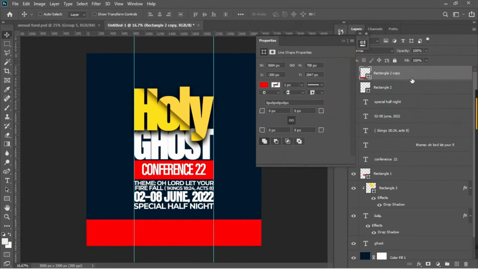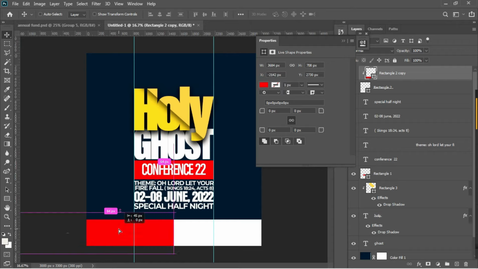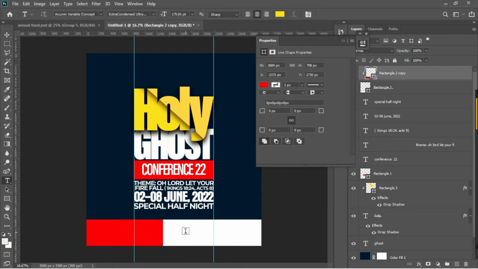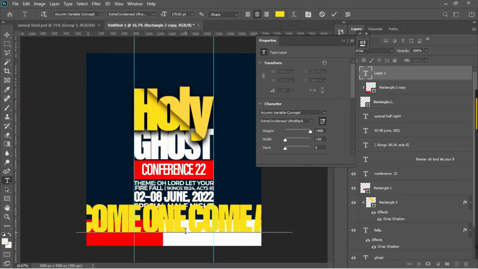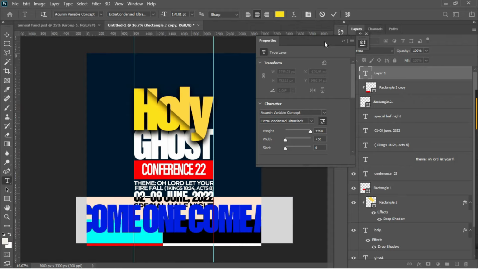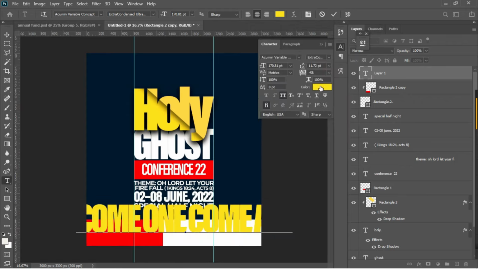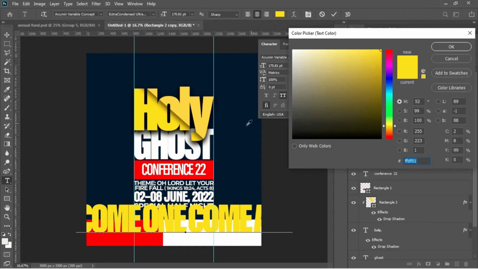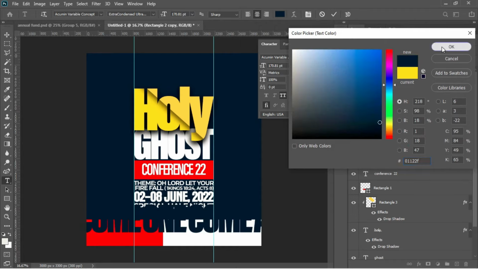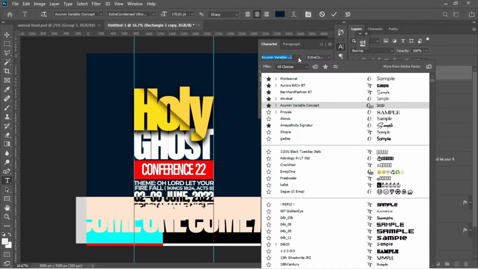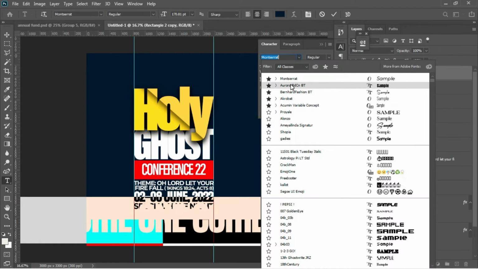Okay, so I will right click on this and then I'll clip a mask to this. All right, so I'll drag the whole thing to the right side of my document. Okay, so I will have this here. All right, so I can now hit on T and then paste what I have copied from my notepad.